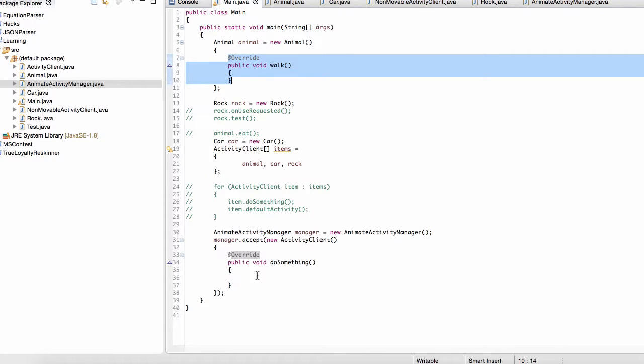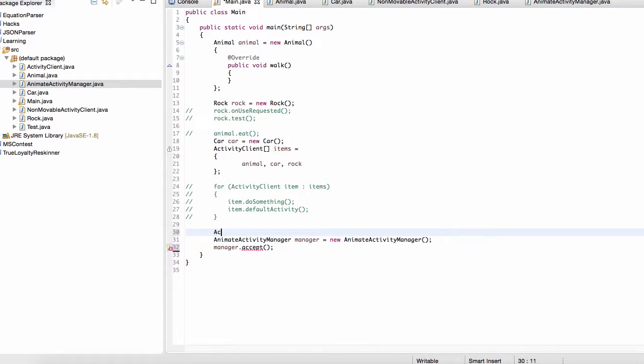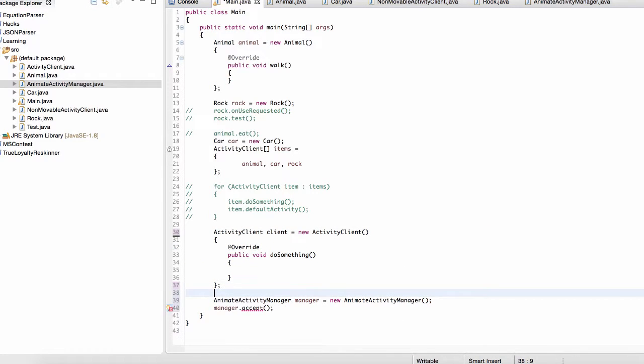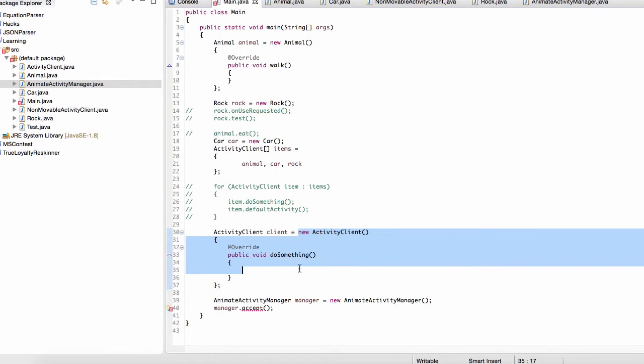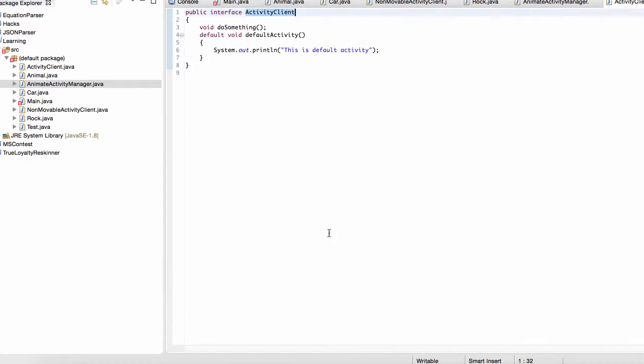You can think about it the same way. This is the same thing as doing this: ActivityClient is equal to new ActivityClient. You're not actually allowed to create an object like that. This seems like you're creating an ActivityClient object, but it's not quite that. What you're doing is creating something that implements this ActivityClient interface.